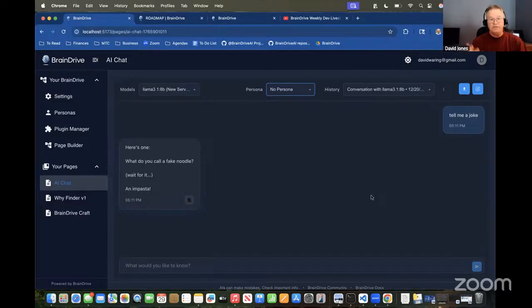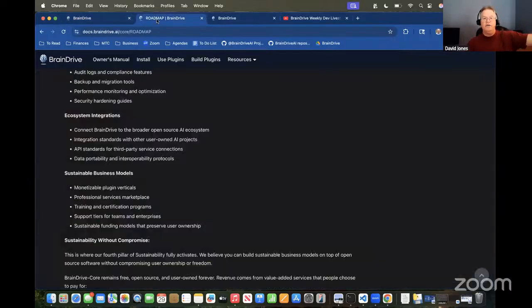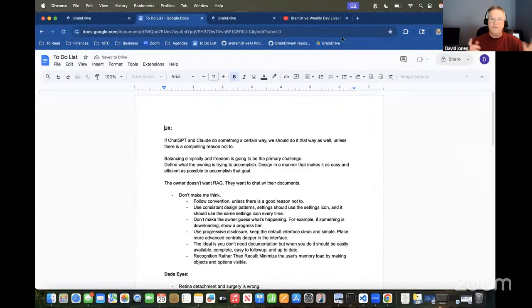So you decide for this tutorial which way you want to go. You can go to tutorial XYZ and install Open Router and get your plugin working. Or if you just want to get a plugin working and you're not using an API, here's BrainDrive Craft, and let's install that plugin. And you can do both. There's nothing stopping you from saying, hey, at the end of both tutorials, if you didn't pick the other one, think about it for a minute and have the opportunity to go do it.